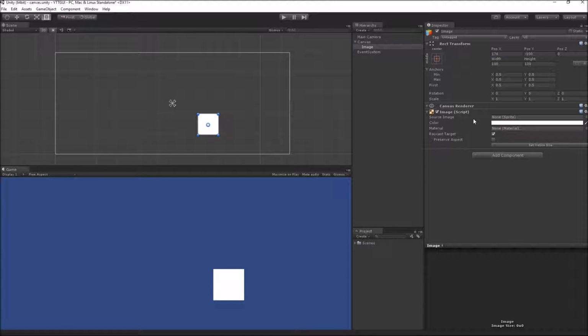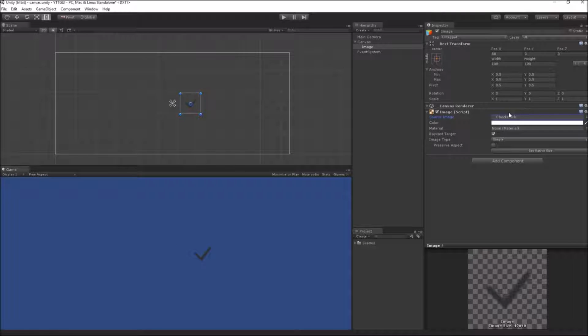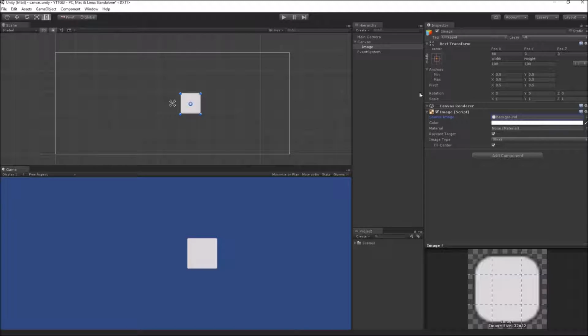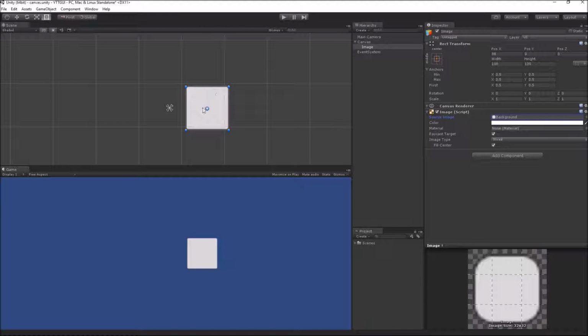The image component takes a sprite as an input, and that sprite will be shown inside this UI element. So if I am going to change the sprite to the check mark or to another sprite, for example the background sprite, this sprite will be shown inside this UI element.